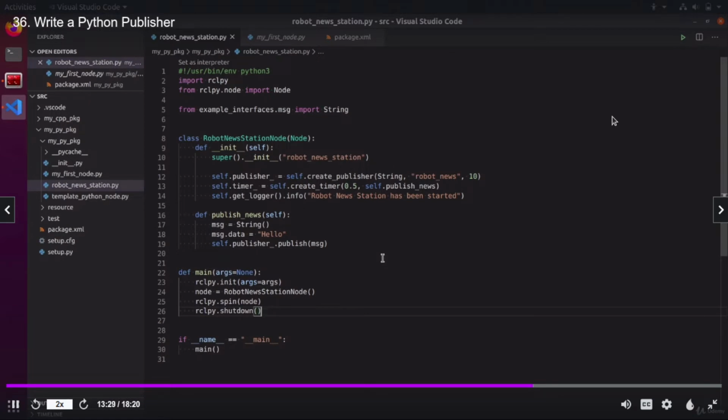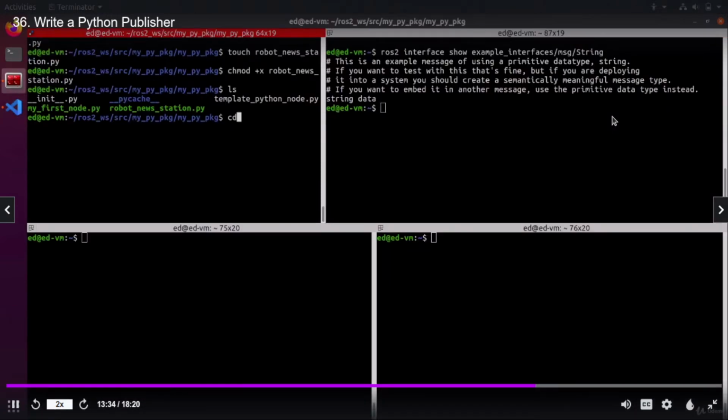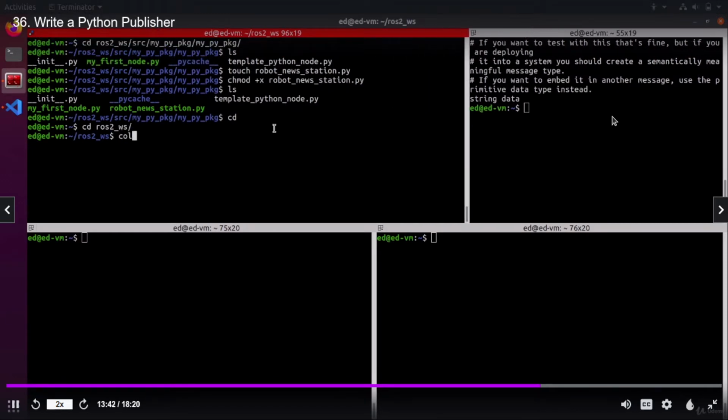So let's start this node. To start it, we need to compile it first. We need to compile the package so we can install the node. So let's here call colcon build, and we will use packages-select. So we only build our package, our Python package, and also we will use symlink-install. So make sure you have again a file which is marked as executable, so you can use symlink-install.